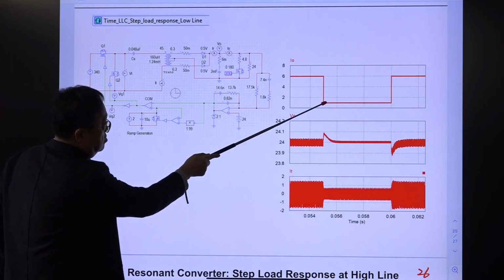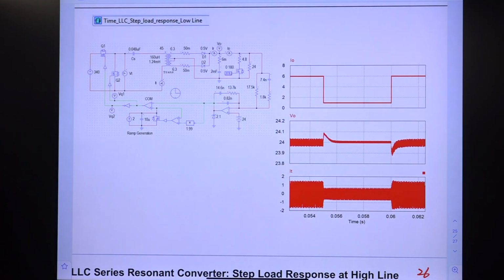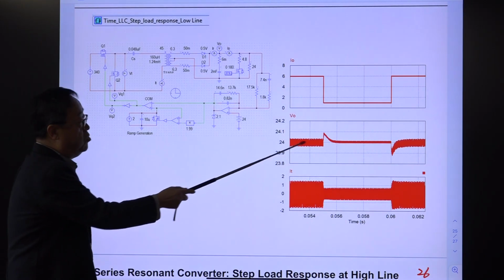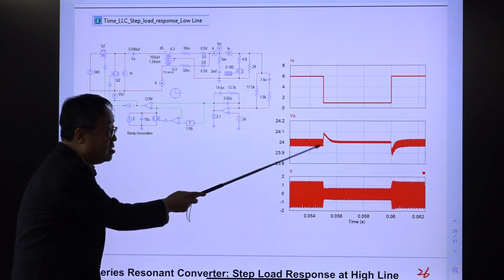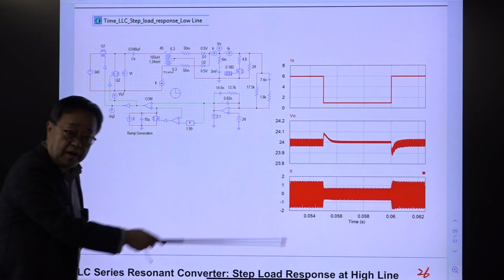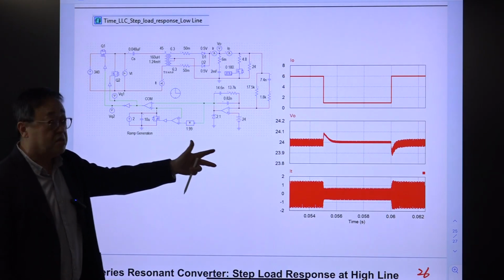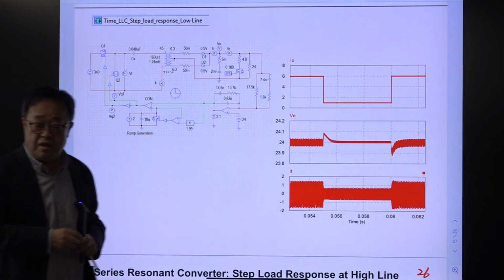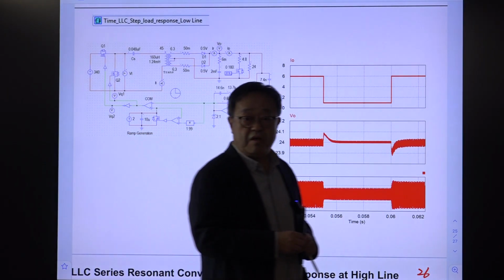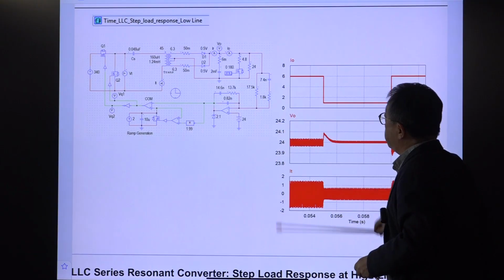6 amp to this might be 1 amp. Okay, almost from the full load to low load, and it generates this response in the output voltage, and it shows the transient response of tank current. This is almost the optimal. It's extremely difficult to get this response without this systematic analysis and theoretical control design. Okay, so this was okay.